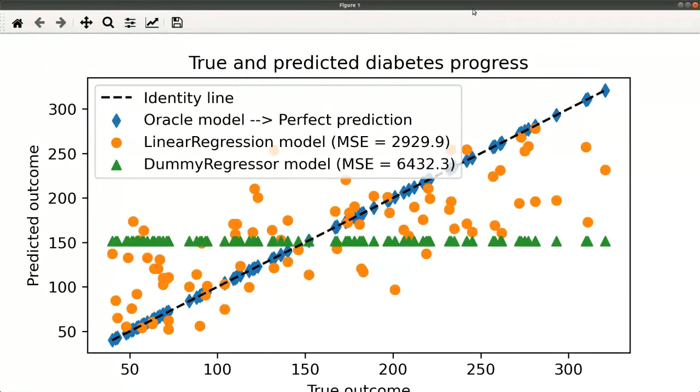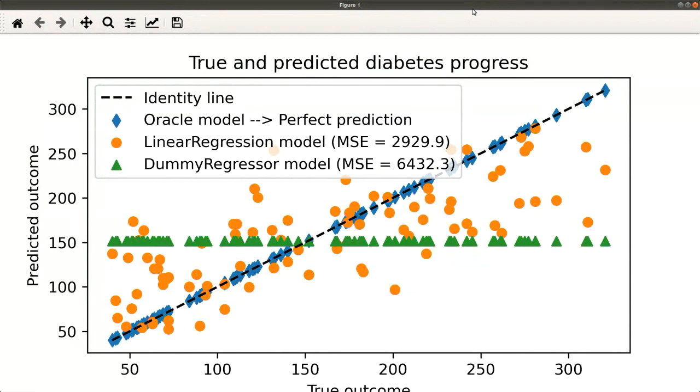So what I'm trying to say is that the performance of your linear model, or your model in general, is usually going to be between the best model, which has zero error, and the dummy model. The dummy model here is: no matter what, I'm just predicting one value. No matter what my true value is, I'm always predicting 150, and this 150 comes from the mean of my labels. If your model is really stupid and can only do one thing, it will predict the average of all the values you want to predict. So that's what the dummy model is.